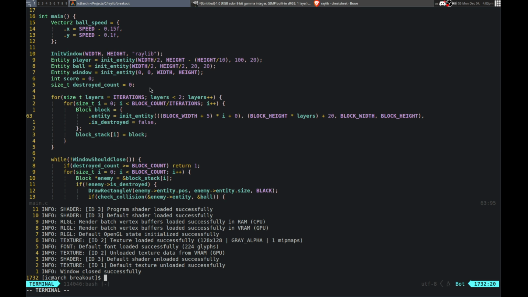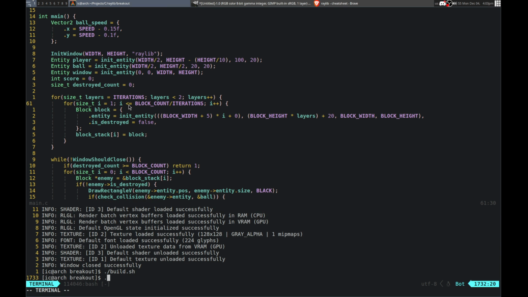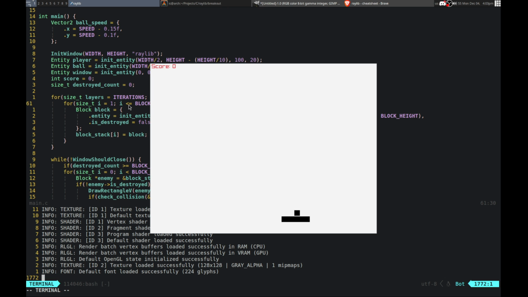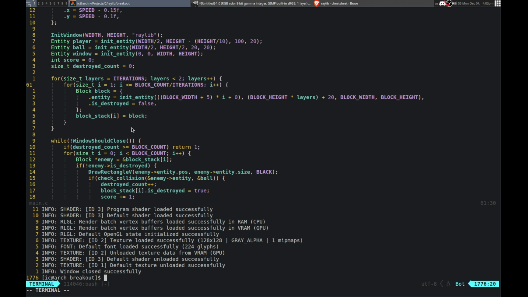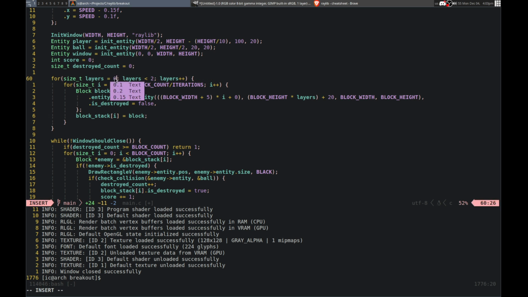Okay, I think it's because this is 0, so let me just start it like that. Alright, so that was not it. So, block count. No, this needs to be equal to 0.